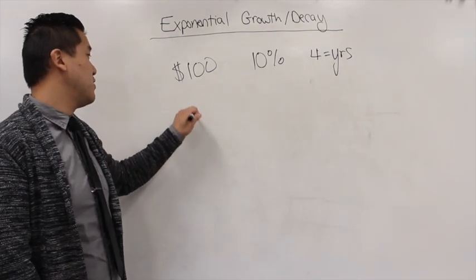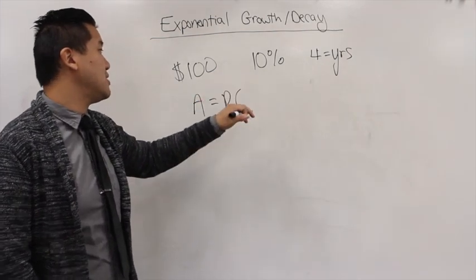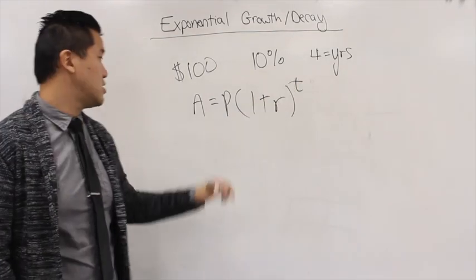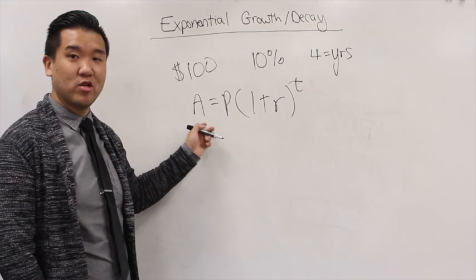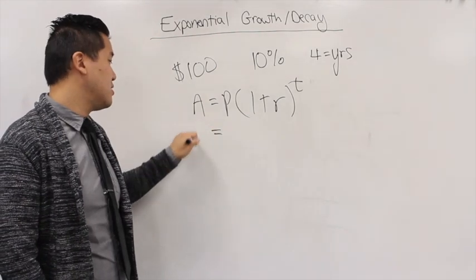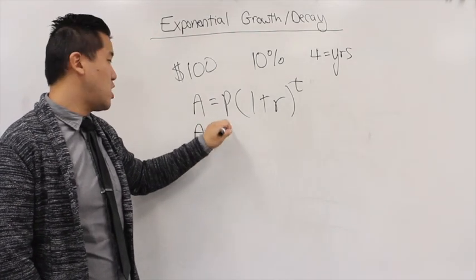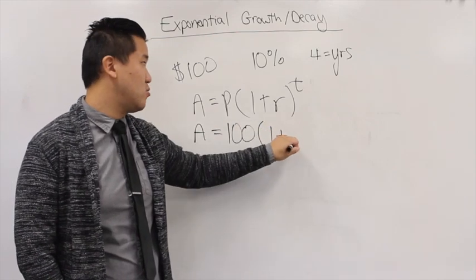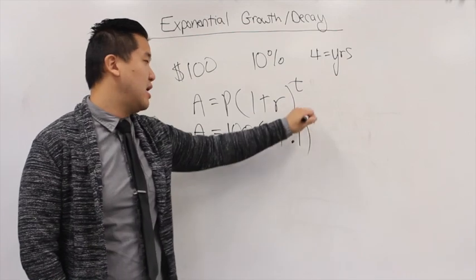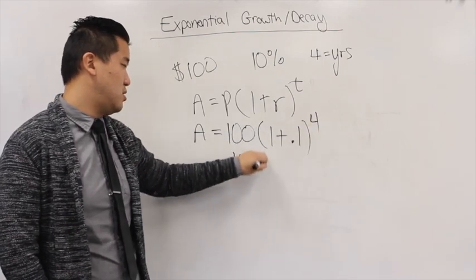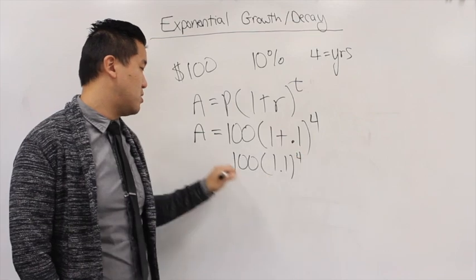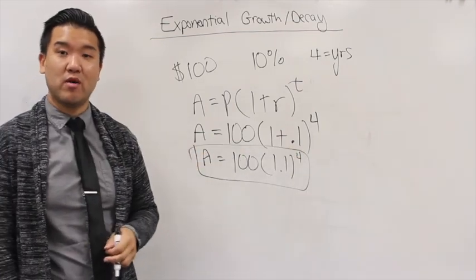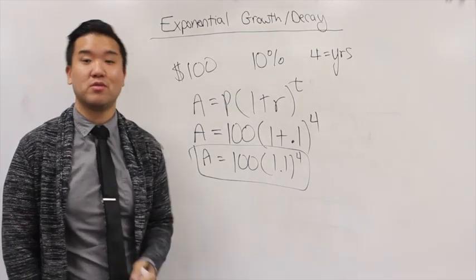All right, let's set this up. You have your future equal to your present. We're making money. What do we have? We're trying to find this unknown: in 4 years, how much do I have? You start off with 100. My interest rate is 10%. Remember, decimal time 4 years. So your answer should be 100 times 1.1 to the 4th power. That will give you how much money you'll have if you deposit into a bank that gives you 10%.